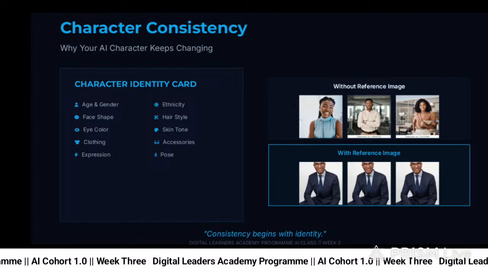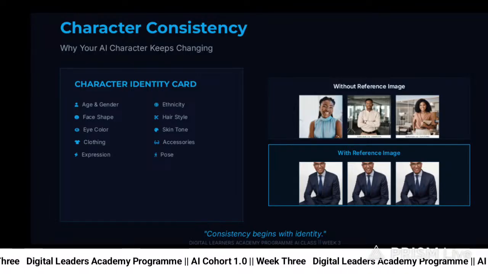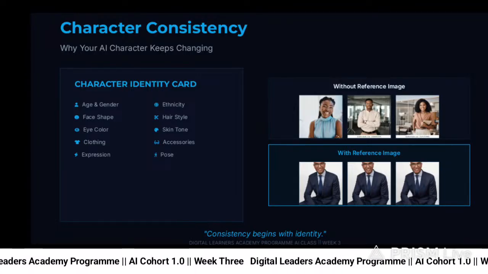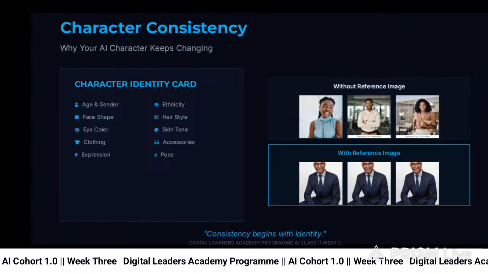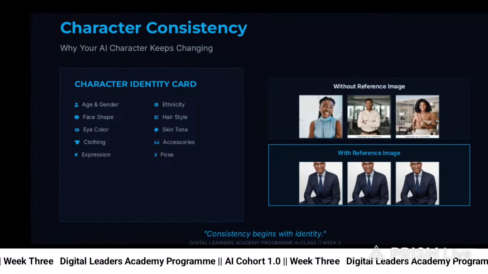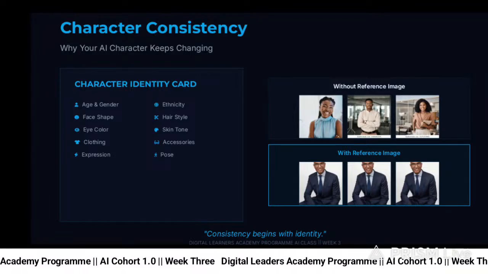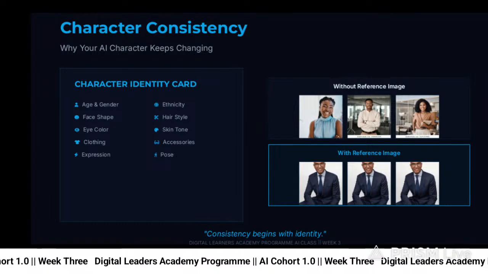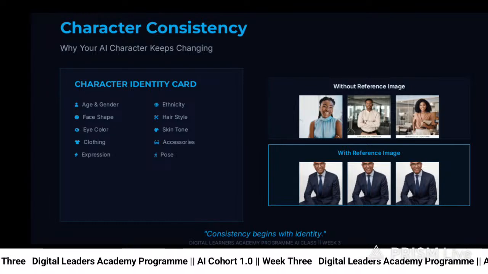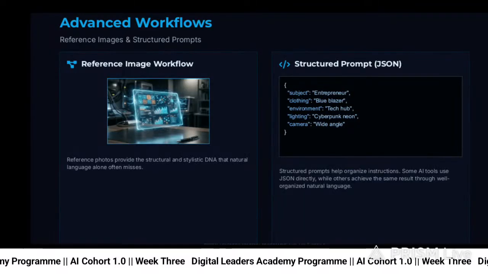When you give out details of your characters or subject to AIs in coding, it gives very specific explanations. So that's where we have our JSON prompt. It's very simple. It's just you writing out your character identity card, or the features of your character, in a way that is more understandable to your AIs. In other words, in coding, just simple basic coding. Let's go to the next one.